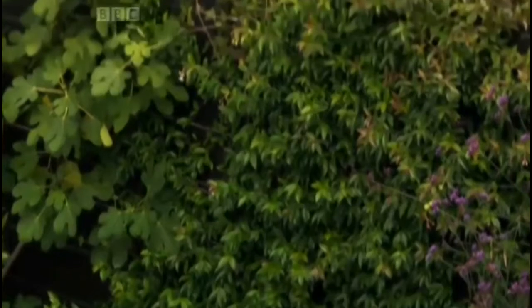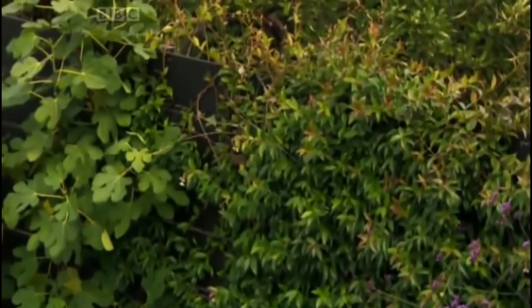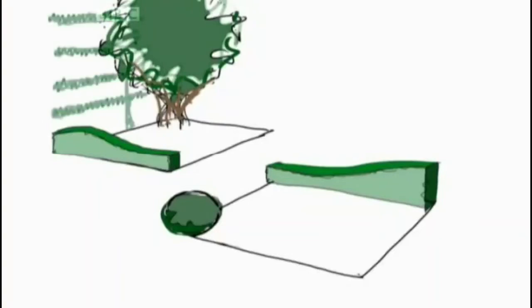So I now need to plant the boundaries either side, and I think this garden's fantastic with its trachelospermums all the way around the boundaries. So some of those would be great, and I could train those and fan them out nice and neatly on wires.